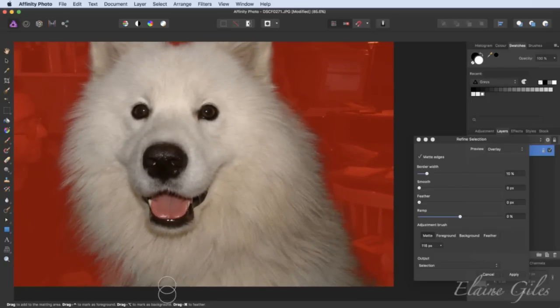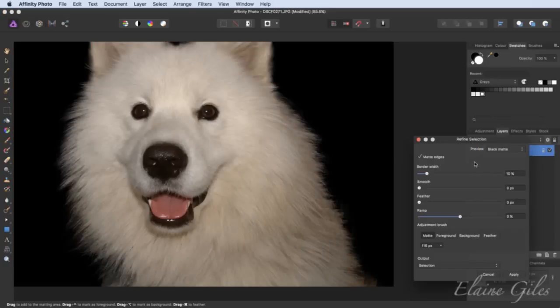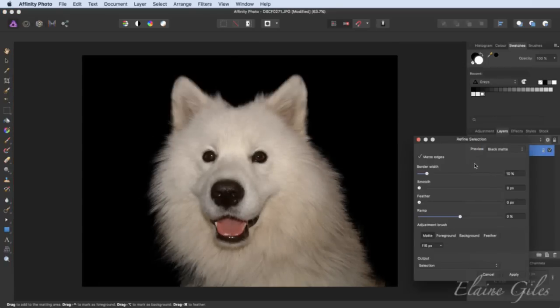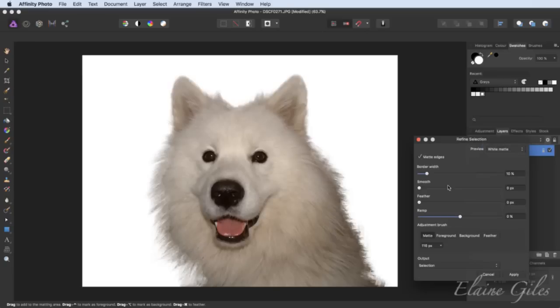But it's this bit here. He is actually, that fur is more like a lion where the fur's sticking out from the side of his head. So actually he is quite skinny under there, and all of that area where it's sticking out, that's just fur, that's not body, hence the selection needing to go quite a way back into the body. Right, let's have a look at that against a black mat. And that's a much better selection, much better selection. So look at it against white. Now you can see why it looks a little bit strange. It looks like his head's stuck on him from here, but that really is just that fur.